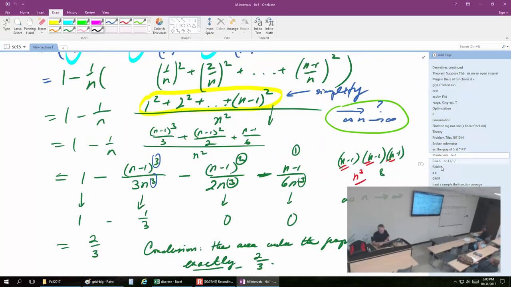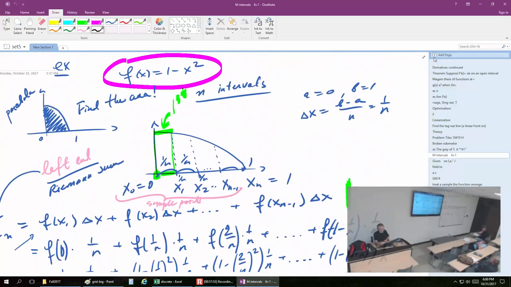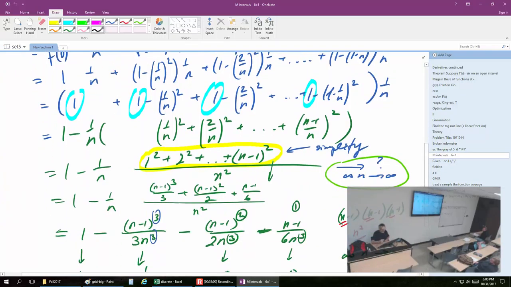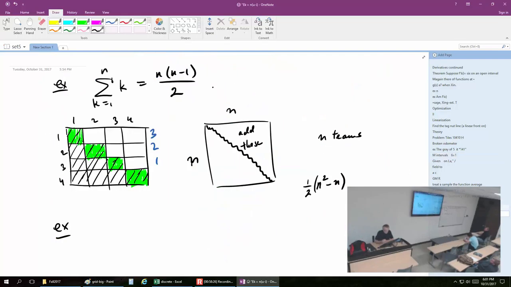Now let's review. Let's just go over these pages quickly. It's good anyway. So this is the approximation of the area under the half circle, which gives you an approximate value of the circle. That certainly goes way, way back to the Greeks. And then we took the limit in order to have an absolutely accurate answer. What I'm talking about is the area under the parabola, and then we went through all these Riemann computations. This is the summation over here, in yellow, the sum of the squares of consecutive integers. And the answer is here.